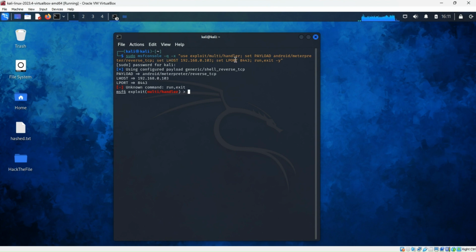Damn it, that's supposed to be a semicolon right there. I keep forgetting the semicolon. That's why it doesn't recognize that. But I'm just going to leave this. I could just exit.